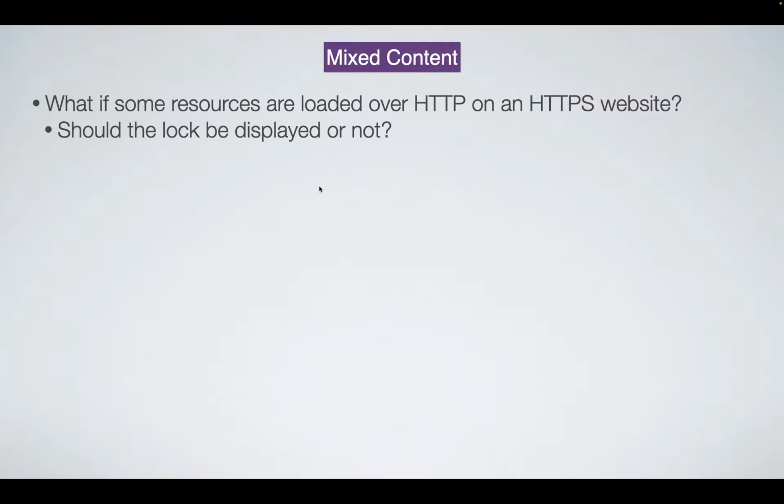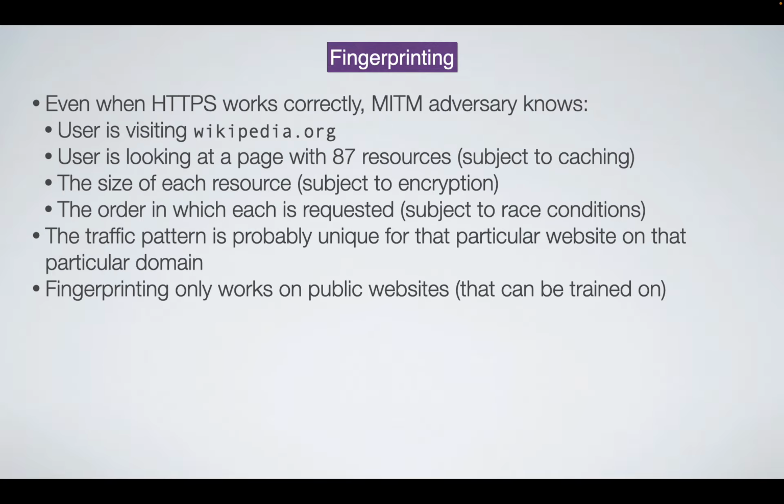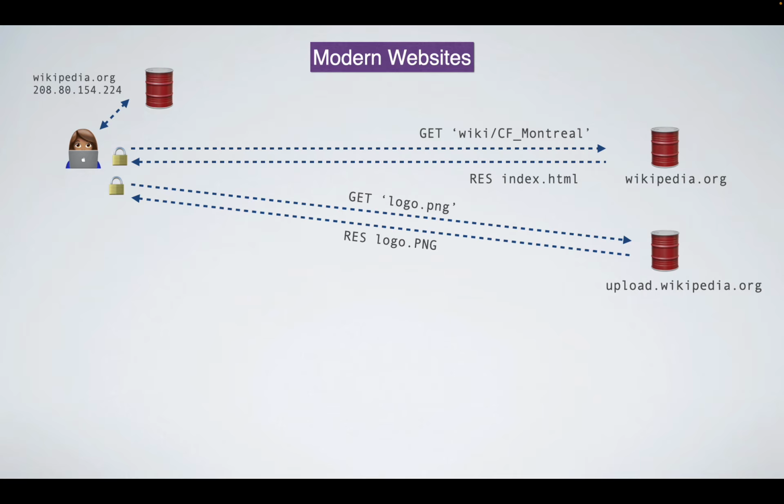Okay, now let's go back to this picture for a second. I'm loading a bunch of content. Let's say some of it comes over HTTPS, like the original website. But when my browser starts reading index.html, it sees that it needs to load some pictures, and these pictures are only available over HTTP. So your browser does it anyway. It gets the pictures and puts them in the website.